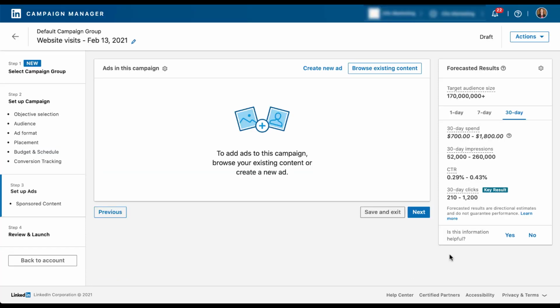Each time you apply an ad to a campaign in LinkedIn, you have 2 different options of how you can do that in this top portion of the box here. You can either browse existing content, which are the ads you've used in other campaigns in the past, or even from the organic LinkedIn page, or you can create a completely new ad from scratch. And today, that's all we're going to do. So let's go ahead and create a new ad from scratch.